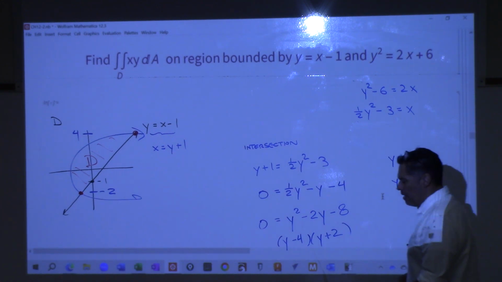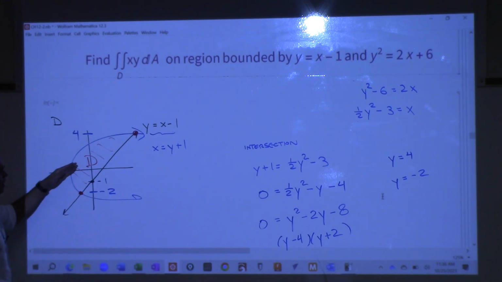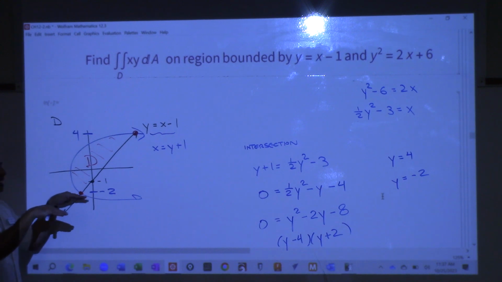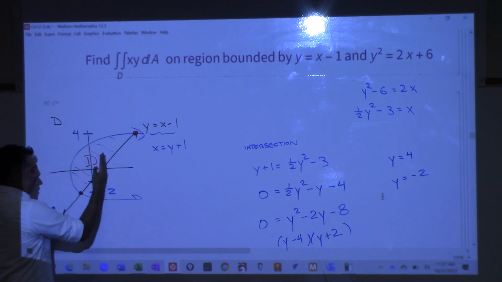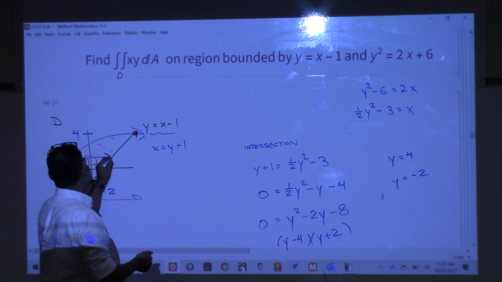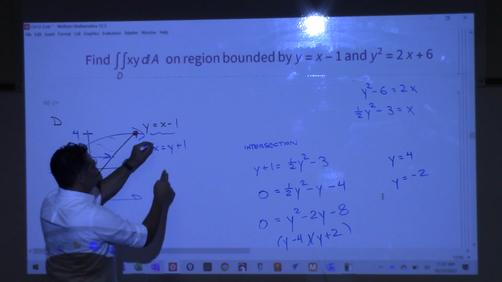All right, so let me reiterate. We're trying to integrate over this region D. I see that my y's are trapped between two constants, and my x's are trapped between two functions of y. The two functions of y, right? The two functions of y are this one, which is the line, that one.